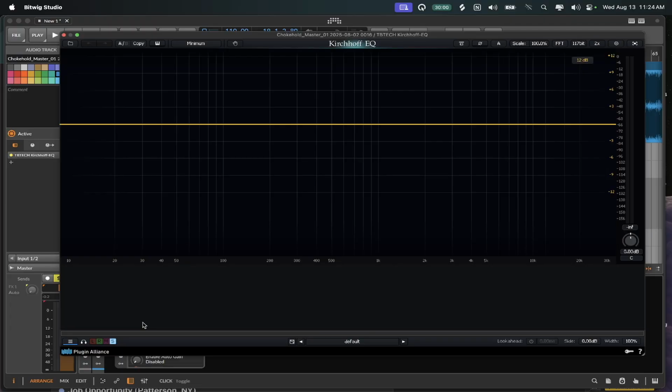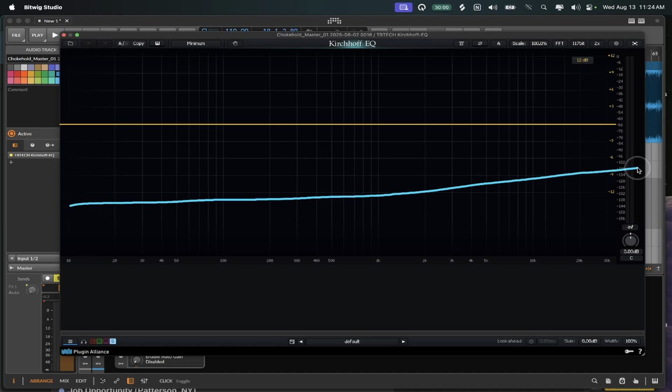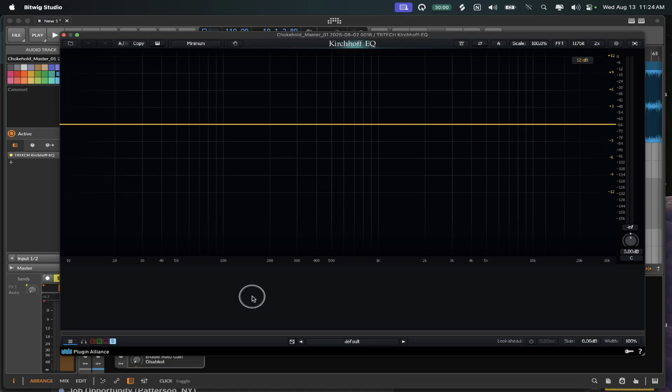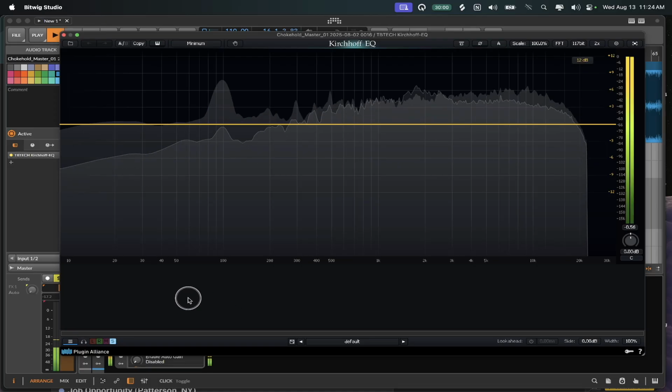So we'll likely hear some reverbs. We'll likely hear things that are panned very far out wide, left and right, for the whole spectrum. So from 0 hertz, even though we can't really hear 0 hertz, from the lowest spectrum all the way to the highest spectrum, we're only going to hear the side information.